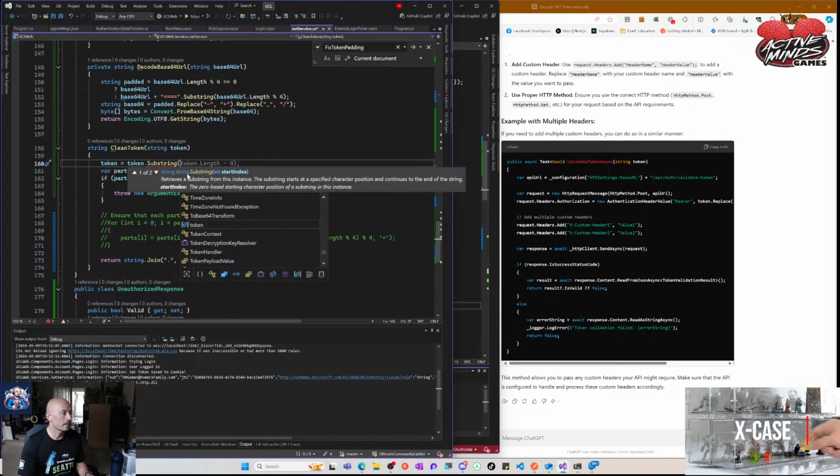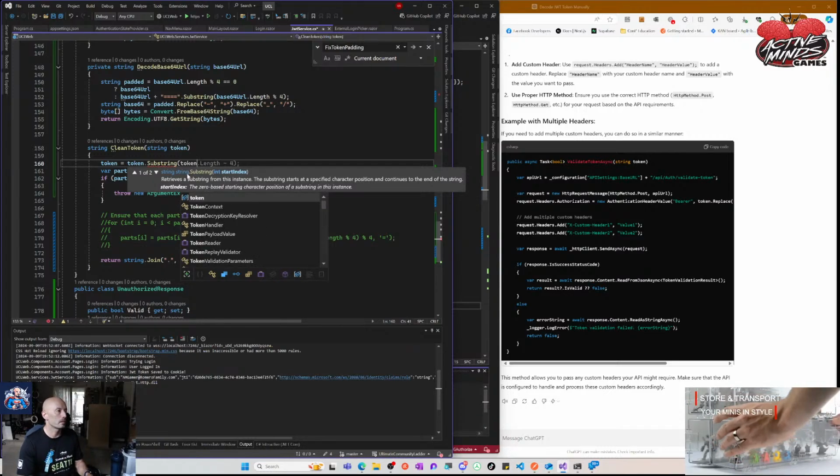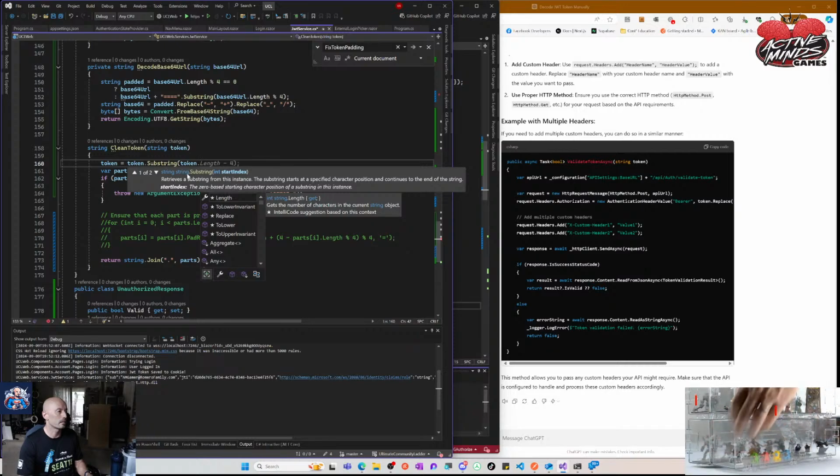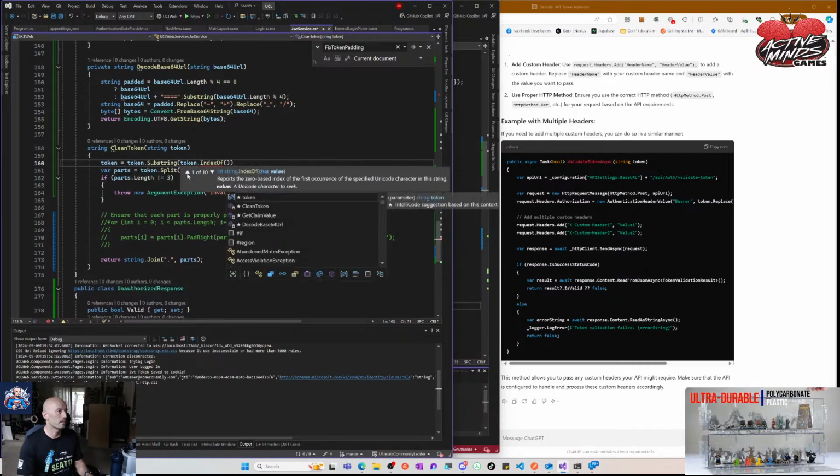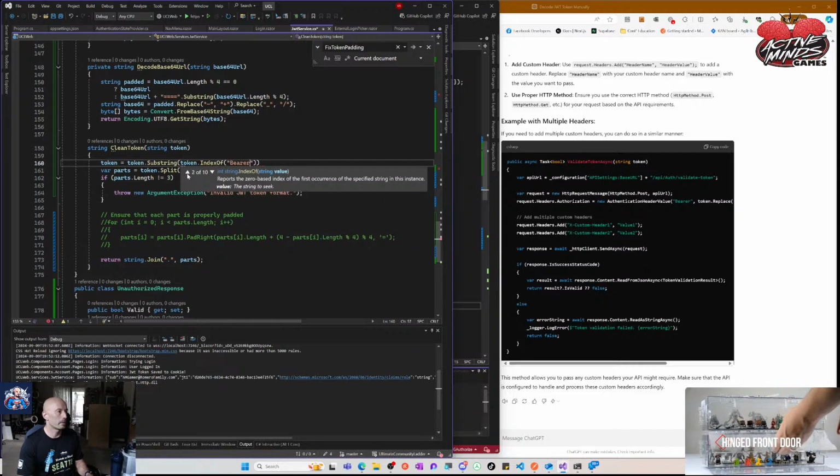All right, so we got a start index, which is going to be token dot index of bear. And that's going to be where that starts.